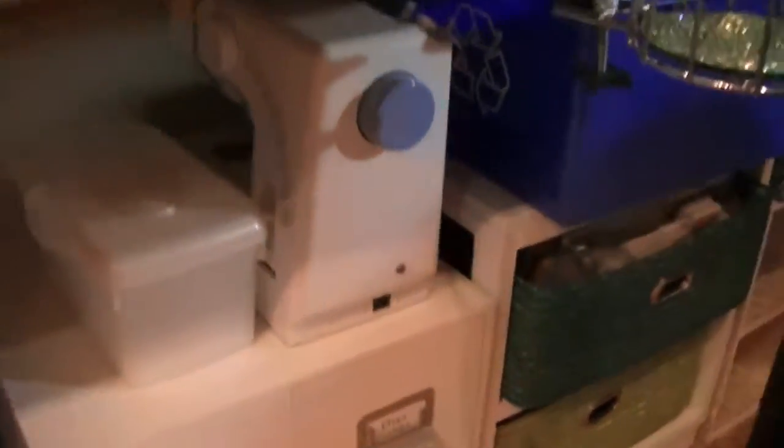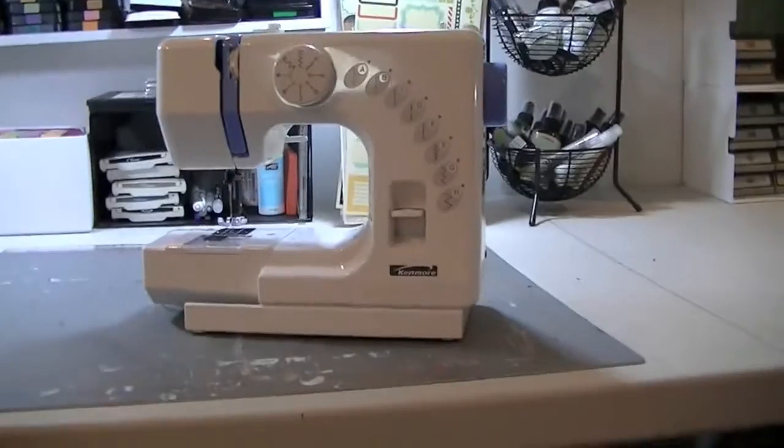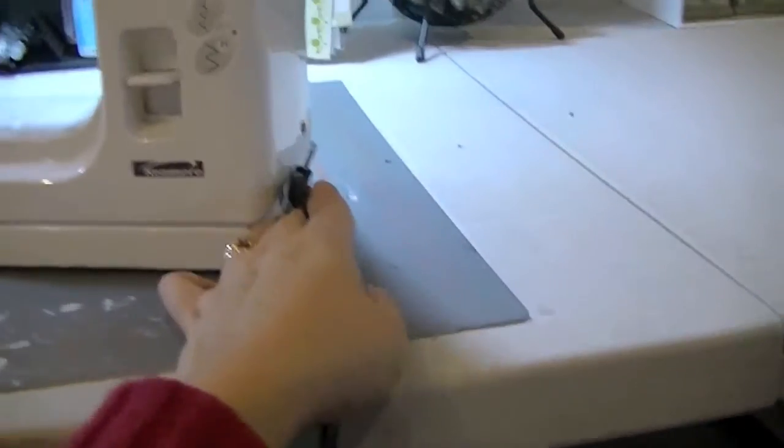The great thing about the half-size sewing machine is that it's super light, and I can grab it with one hand and put it up here as you guys see me do in my videos. And then the other great thing is that I actually keep it plugged in, and so I just have to grab this and this, find the ends of them, plug them in right there, and this puppy's ready to go.